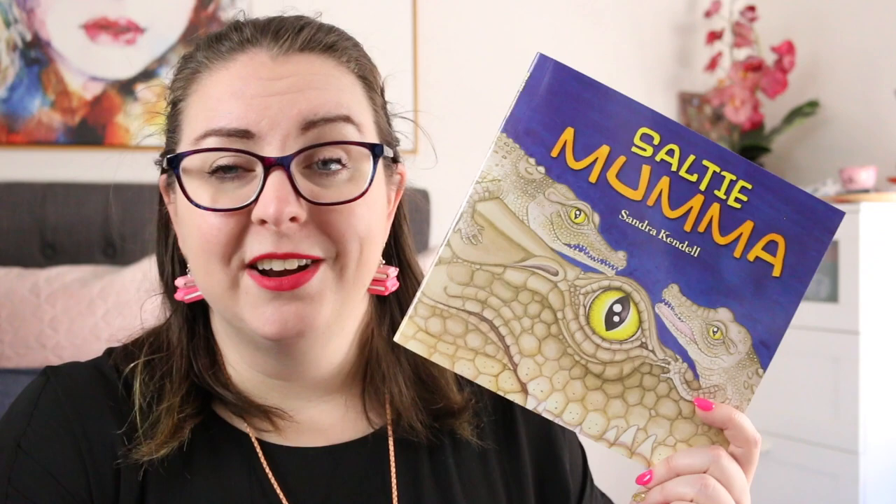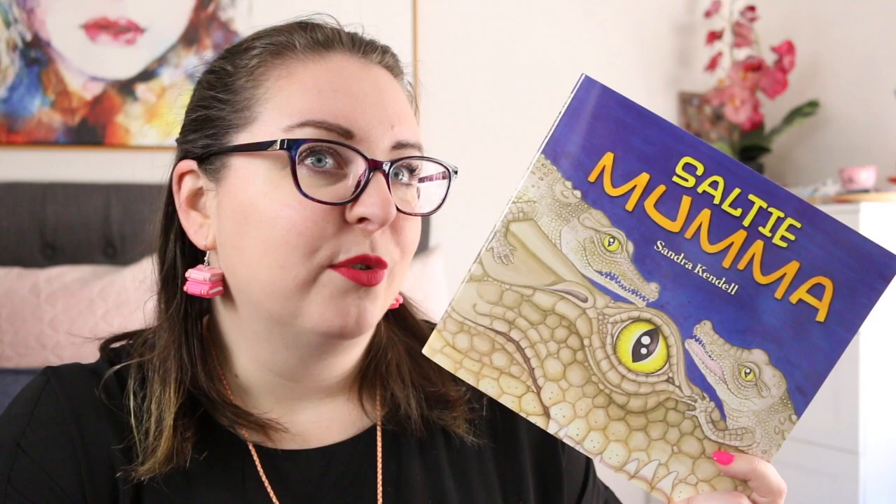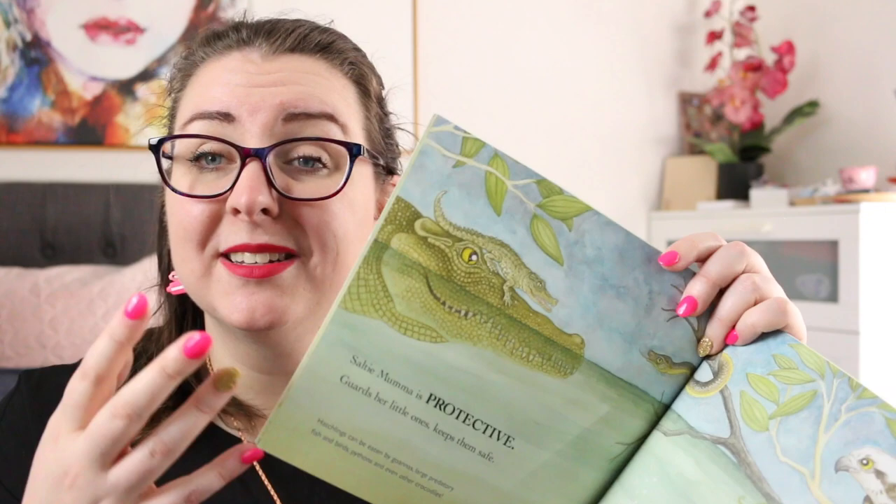As we read the story we also find out particular information about saltwater crocodiles. It was a really interesting read because I know quite a bit about Australia's crocodiles, but to go back over this information and read it alongside a narrative — it doesn't take away from the fact that these are very scary descendants of dinosaurs. The more information you have, the more you understand particularly scary animals, and I think that's great for kids. The language in here is great — I love the way certain words have been made bigger and bolder so they stand out, helping us understand why crocodiles behave the way they do.